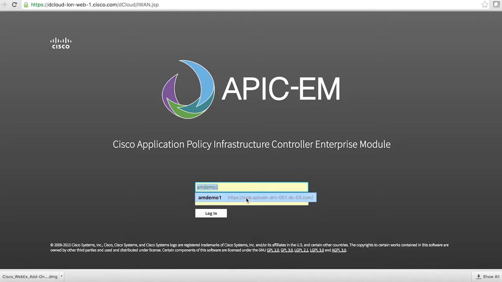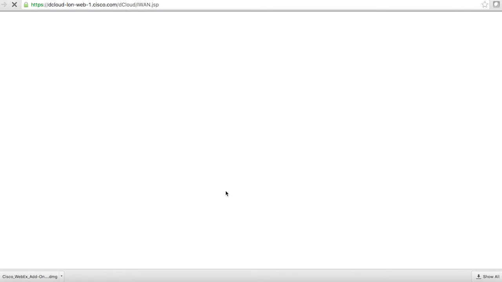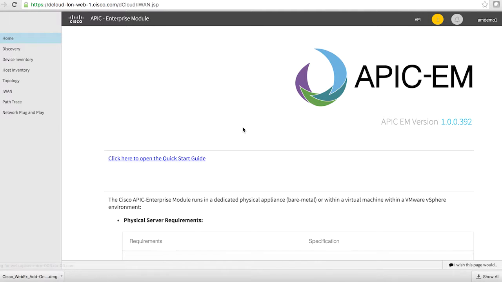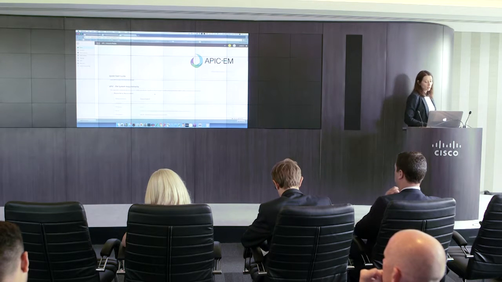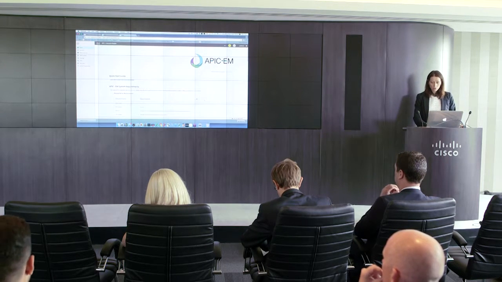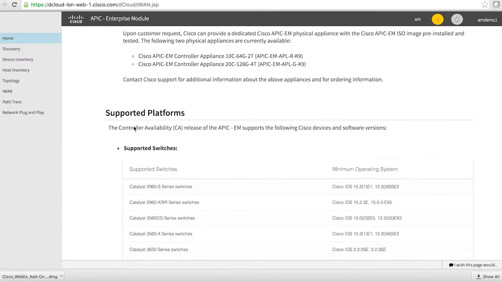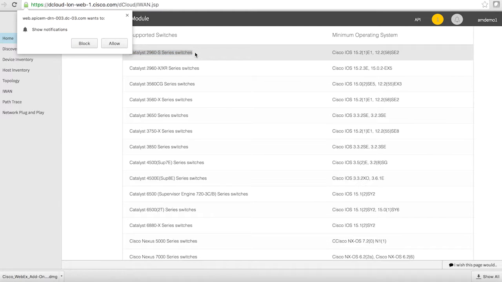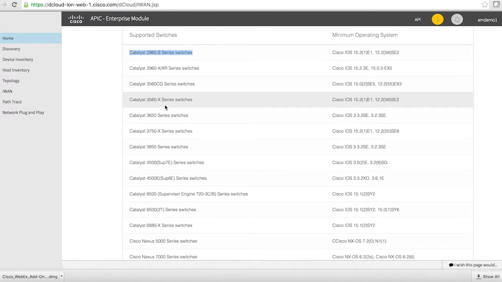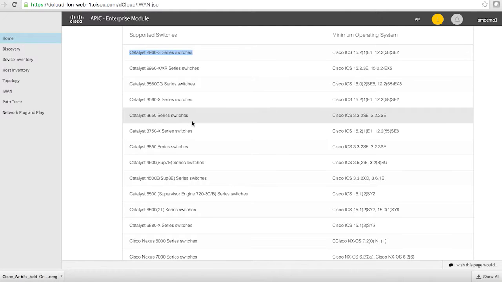What I'm doing now is logging into the APKM, our controller, and this is what you see when you go into the controller. You see specifications on the controller, on CPU, on memory. I'm not going to bore you with the details on the VM, but you can also see the supported devices that we have on the controller.